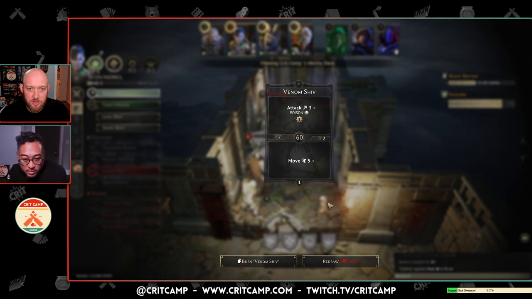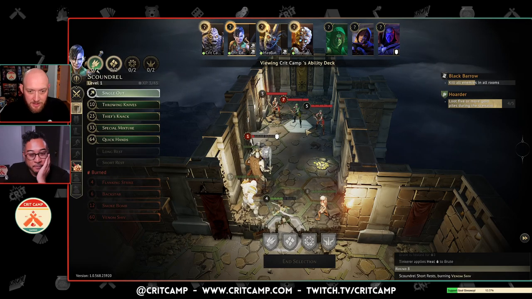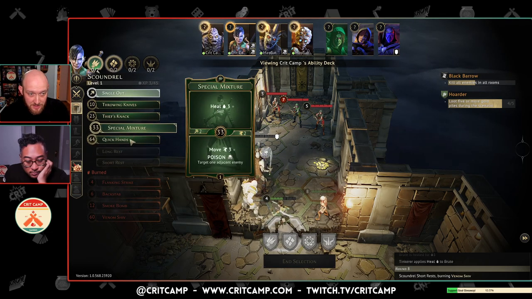Do I want to get rid of my Venom Shiv? Think of what I can do here. Oh, interesting. That's a good attack. Can I move at all? What else would I get? Oh my god, this Tinkerer deck. Okay, burned my Shiv. Let's see what else we got here. Okay, I still have my throwing knives.